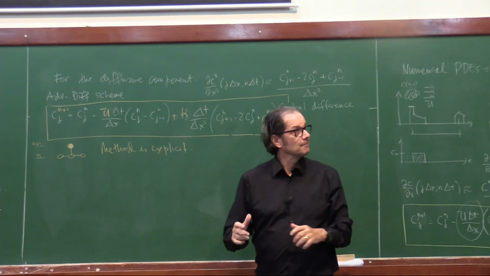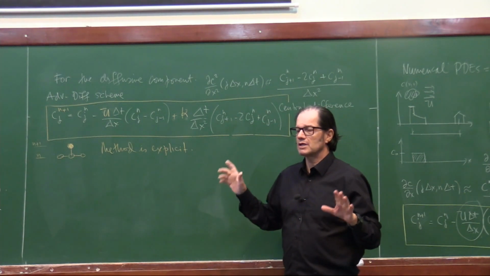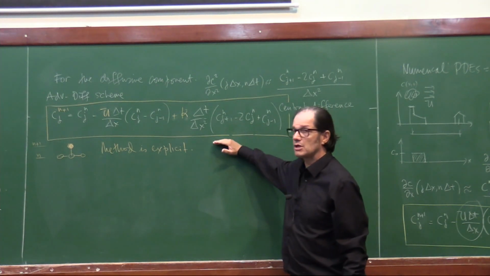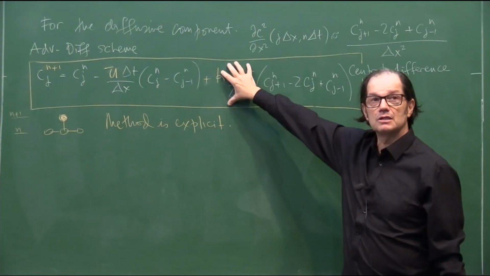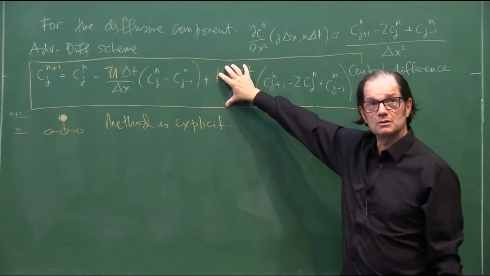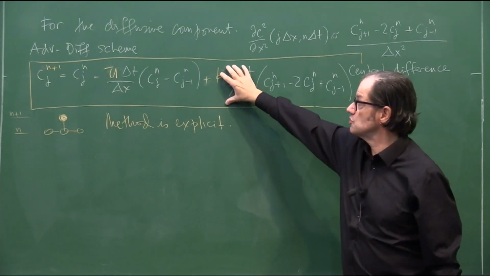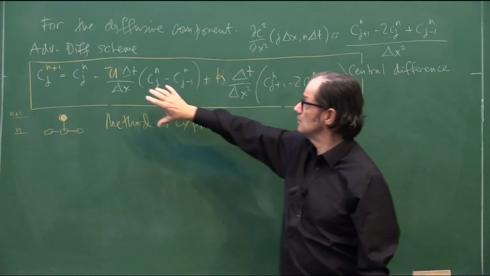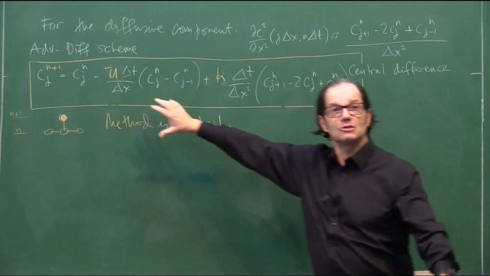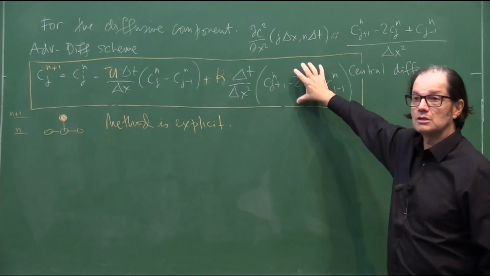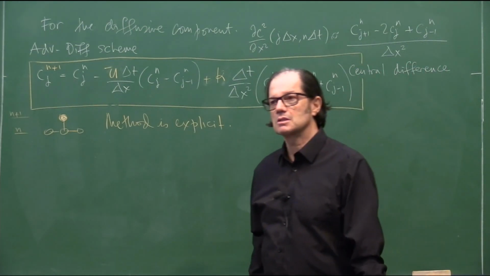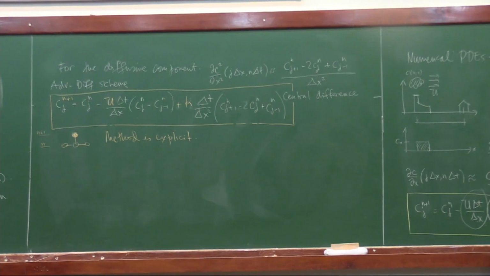Okay? So because also we have a class just after this one, I have to erase the board. So I'll finish here, which is a good point, because then next class I'll come back to this equation. I'll give you the stability restriction due to this part. You can see the notes. It's more stringent than this part, right? So if you make a delta t to satisfy this guy, you are satisfying this guy also. But then you can make things better by doing the trapezoidal rule for this guy, which is the Crank-Nicolson. And we'll talk about this next class. Okay? So I think this is a good point. Yeah, 5 minutes.